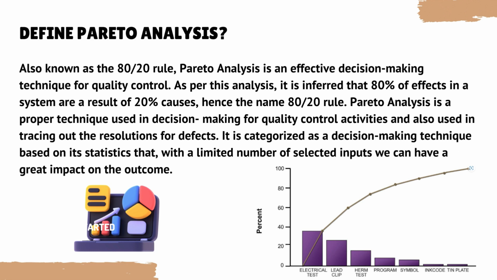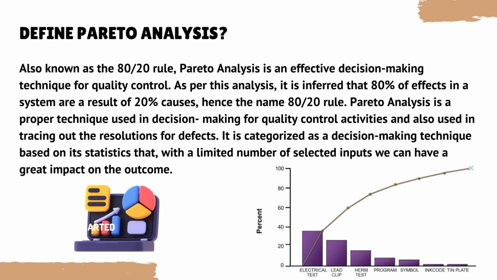Pareto analysis is a proper technique used in decision making for quality control activities and also used in tracing out the resolutions and effects. It is categorized as a decision making technique based on static data. With a limited number of selected inputs, we can have great impact on the outcome. So Pareto analysis outlines the problems and how much impact each has. Mostly, it is considered that 20% of the problems that we have cause 80% of defects.